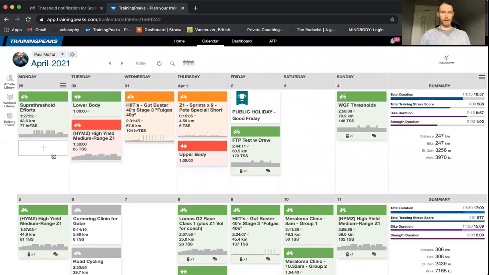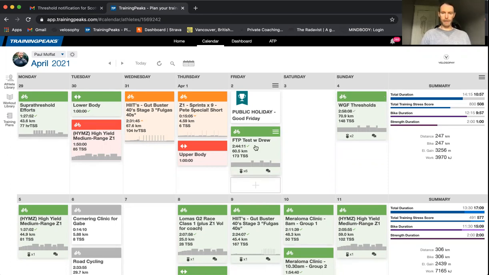You can see Training Peaks is a sophisticated calendar where you can record all your rides, and it can help us determine how your fitness is going using this dashboard. Now that's only available on the premium one. You don't need to know that. We're going to use Training Peaks to drop in workouts like this into your calendar. I'll show you that in a second. So you have your numbers available to you before you do your Saturday workouts, and you know what to hold and what you're expected to perform at.